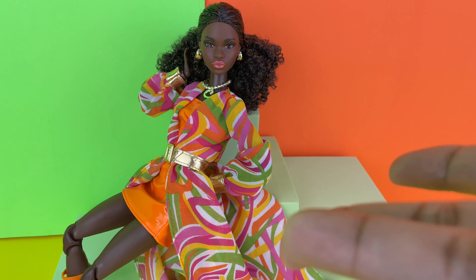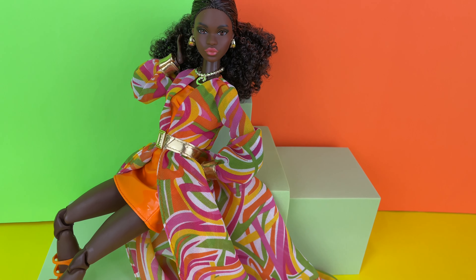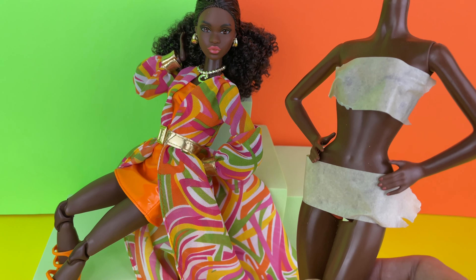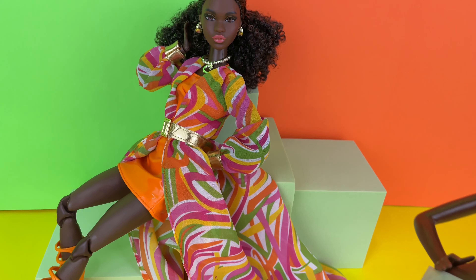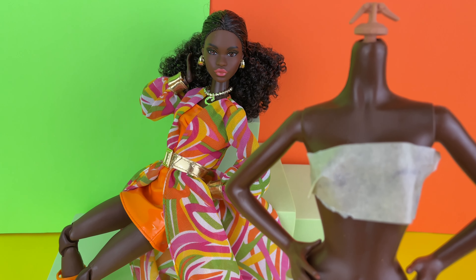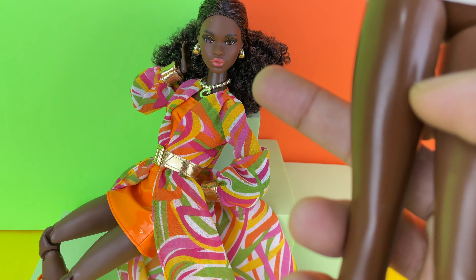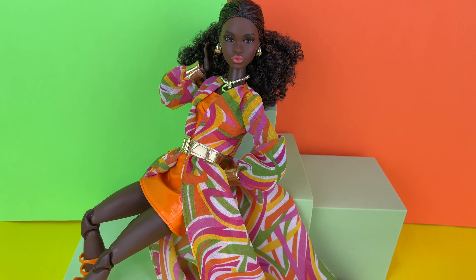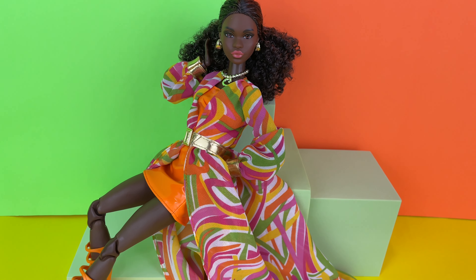As you can see, the transfer process was a success. There is a little discrepancy here though — her new body is actually a bit darker than her original body. But for some reason, her head actually matches the new body more than it did with her original body. The head is actually darker than the original body and also a lot more cool-toned, while the original body is a lot more warm. So this is actually a good thing — kind of ironic that her head doesn't actually match her original body, but at least the donor body matches her head more.